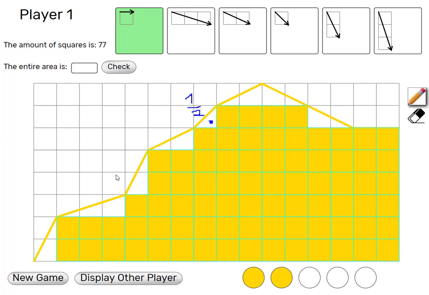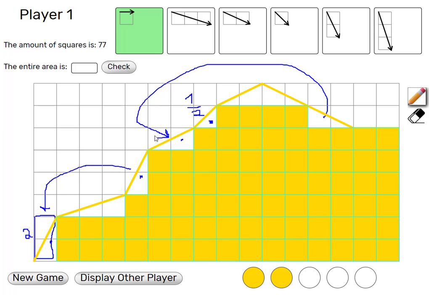Second level up, the students will notice that this triangle and this triangle can be combined to get a rectangle, 1 by 2, area of 2. So that's another level of thought. So they will use their imagination to move one triangle and to meet another. Okay, so we got this triangle. Next level, we can combine the same way this triangle and this triangle. So let's imagine this one joins here.